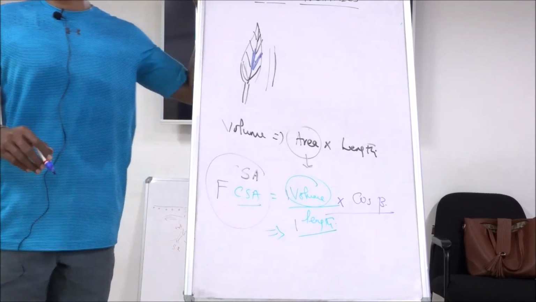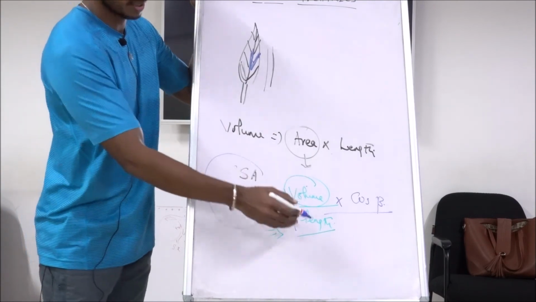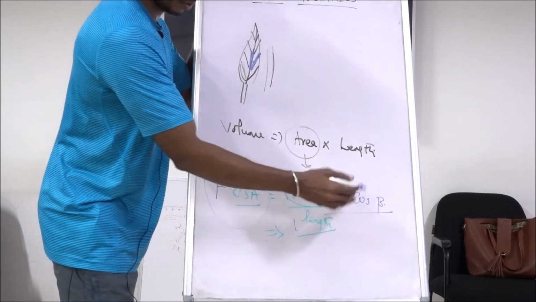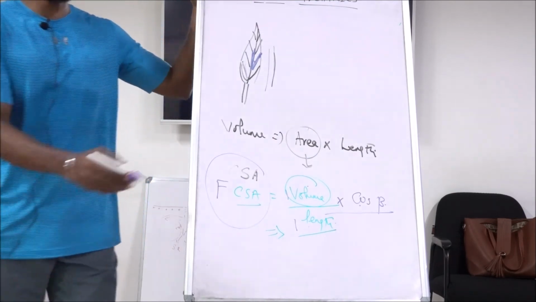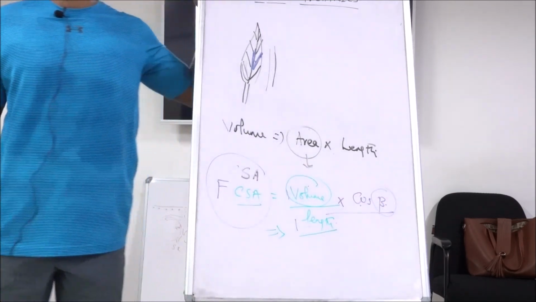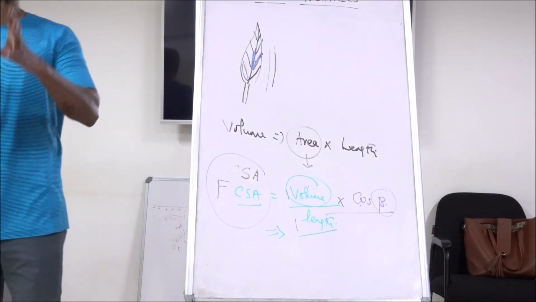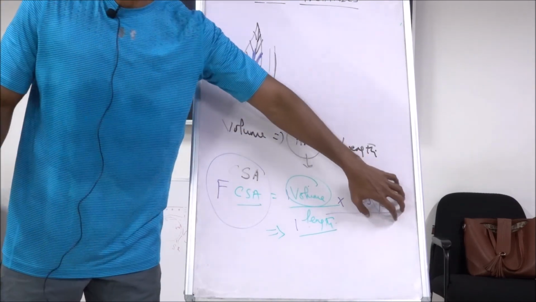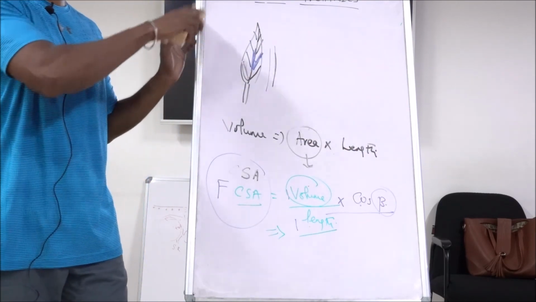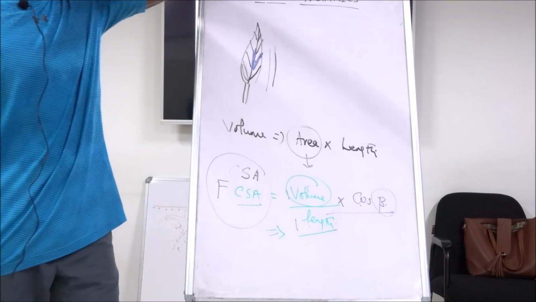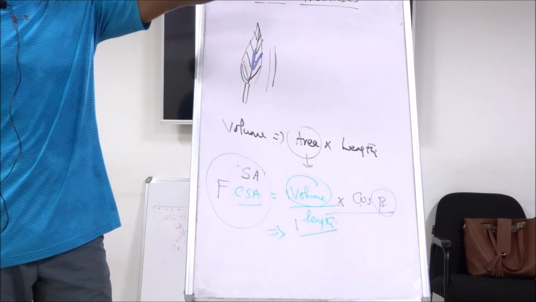So a question may come: what is functional cross-sectional area? You should say it is nothing but the volume of the muscle divided by the length of the muscle fiber, times cos beta, the cosine of the angle of pennation. That is the physiological cross-sectional area, which is very important in determining the muscle force. Based on these angle variations, when you train, why am I saying this? After 6 weeks of resistance training, what are the changes in the angle of pennation we have to see? What are the changes in the neural factors we have to see?